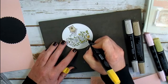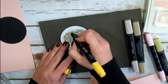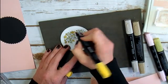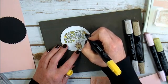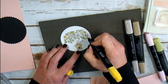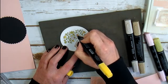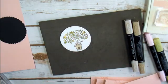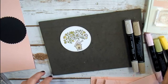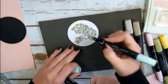While I'm coloring in these blooms, I'd like to share with you just a little bit more. This time of year is always a time when Stampin' Up demonstrators really consider what their future looks like with Stampin' Up, and they reassess goals and things like that. I wanted to share that my goal since the beginning of the year has been to promote to Gold by December 31st. And one of the things that I need to do to promote to Gold is bring 2 more Kitchenettes onto the team. So I'm making a few extra cards, and I thought I'd use this time while I show you the Stampin' Blends to make it appeal to you.